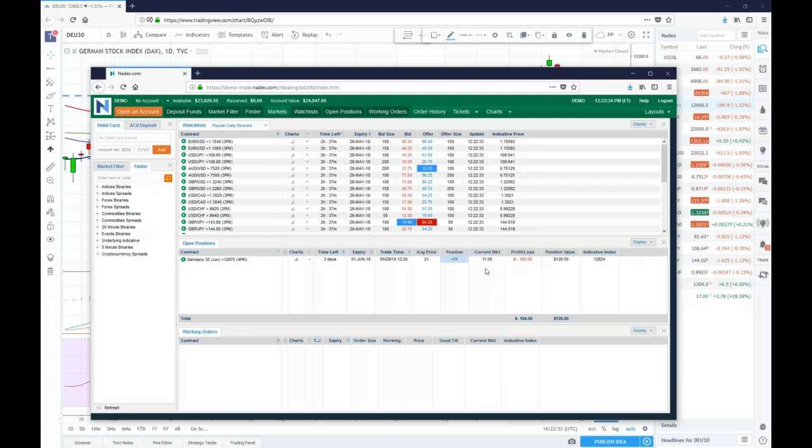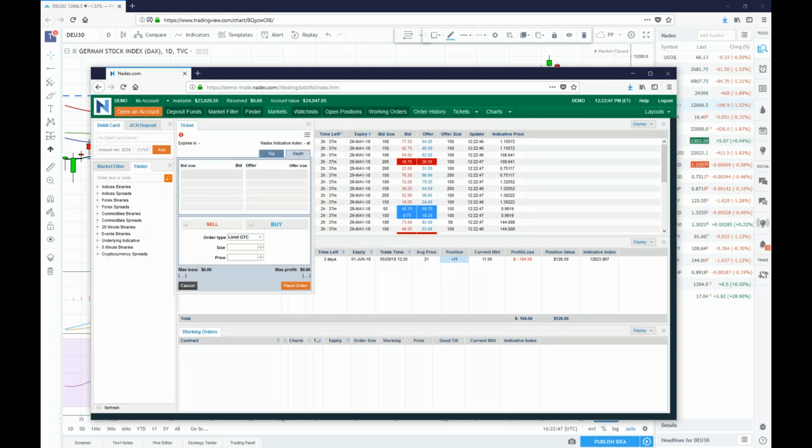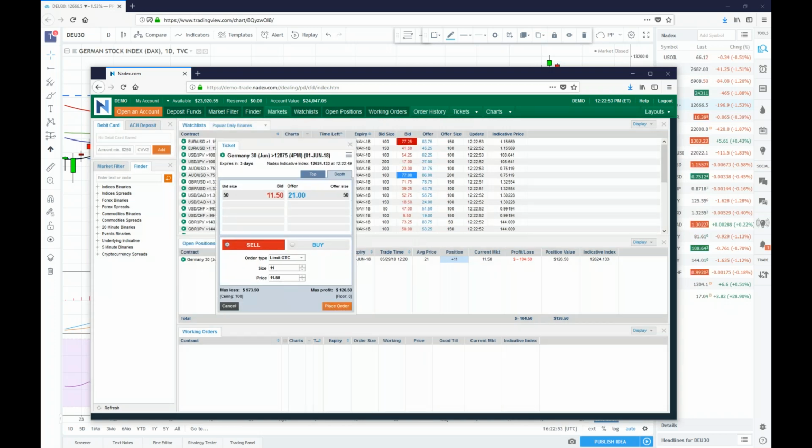Now, how much am I risking per trade? Well, it's the 21 that I had to pay for each of those contracts. How could this now be manageable and tradable? Well, first thing is, if I risked 21, I don't have to wait until expiry. So I could now say that I want to sell 6 out of those 11 contracts once price hits, I'm risking 21. I want to at least make a 1-to-1 reward to risk ratio. So I could be closing 6 of those contracts if we were trading at a price of 42.